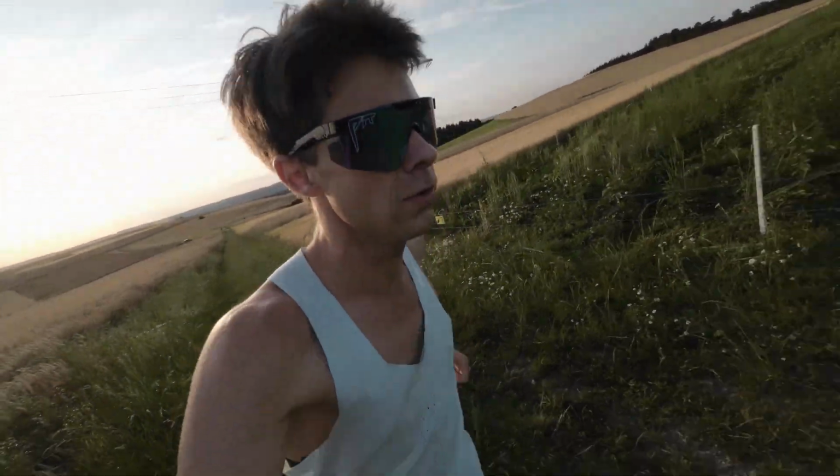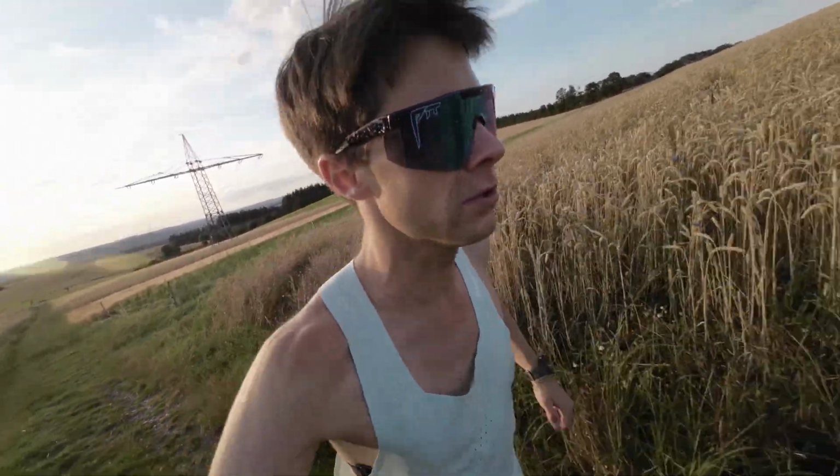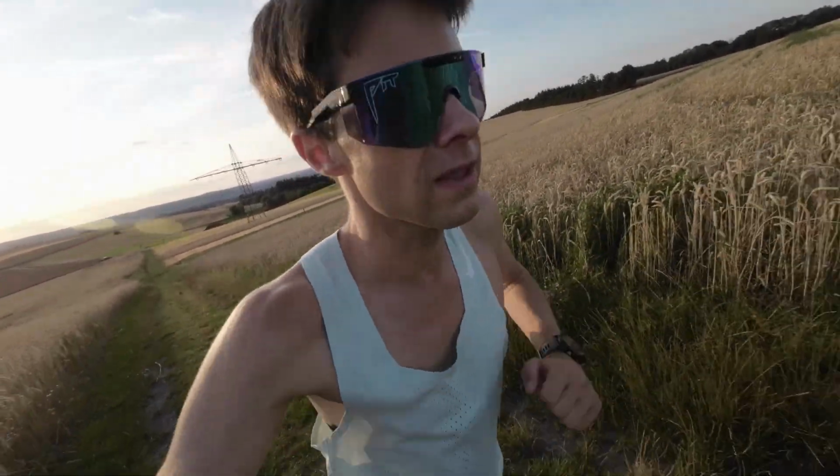So if you're in the EU, I found this shoe for 90 euros, which is an absolute steal for the amount of versatility you're getting here. It's not a very old model, so seeing that kind of discount, it's really one you should consider.